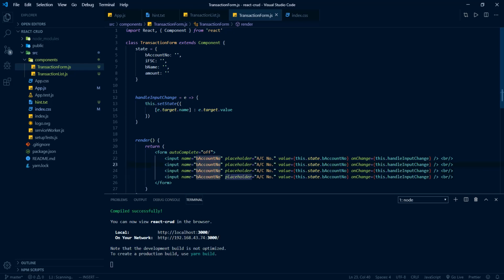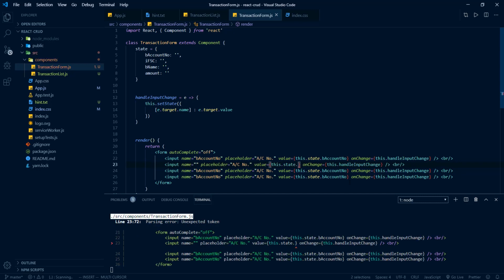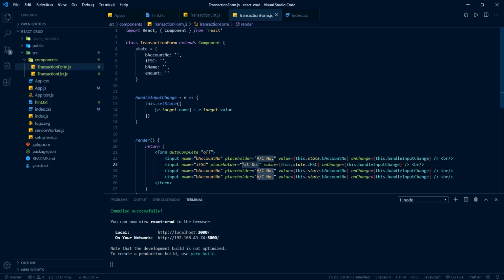Now using the multi-cursor feature in Visual Studio Code Editor, I will update the corresponding properties here. So first of all, I will add the multiple cursor for this name and value property here. You just need to hold Alt, then place the cursor at the end of these properties, and then let's use the backspace, and here we have to type IFSC. Also we have to update this placeholder to IFSC code. Now let's do the same for rest of the input controls.